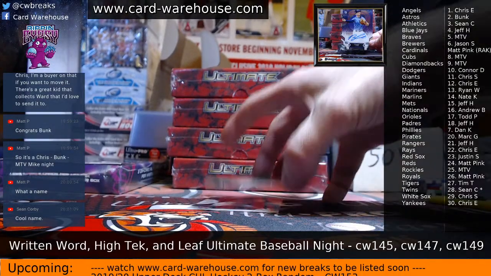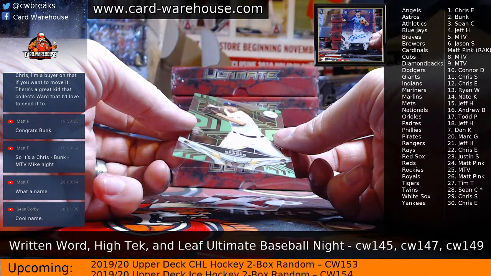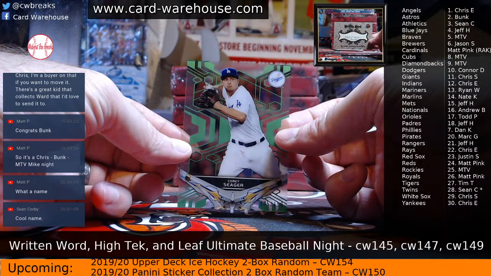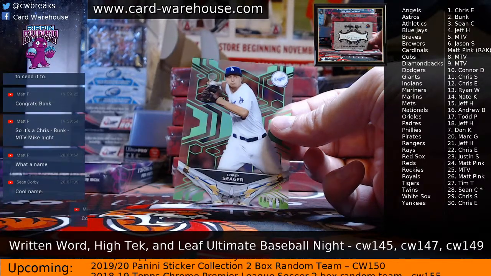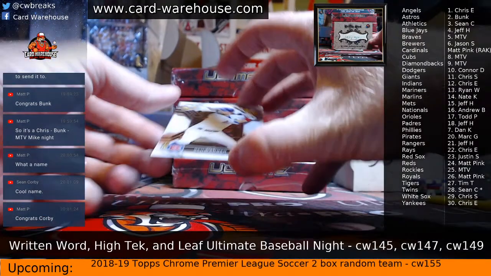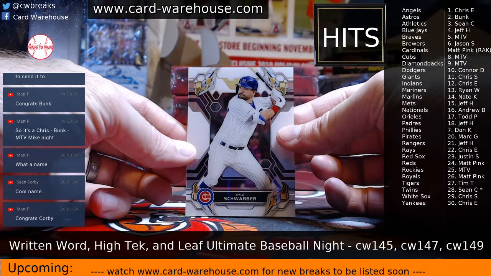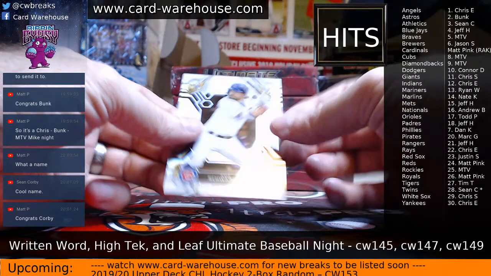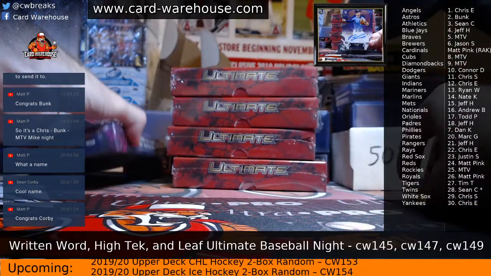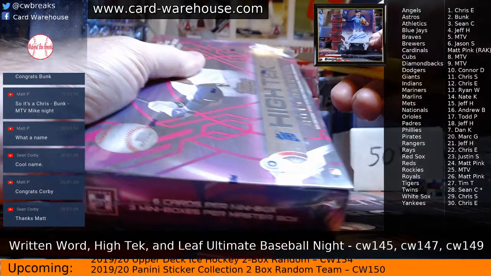And then Green Dodger, 85 out of 150, Corey Seager, for the Dodgers, to Connor D. And then white parallel Kyle Schwarber for the Cubs, for MTV. Did MTV really land the Braves? Oh, he did. Look at that. Well, good. I didn't even pay attention to that.